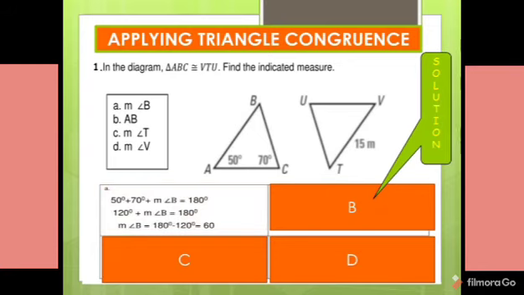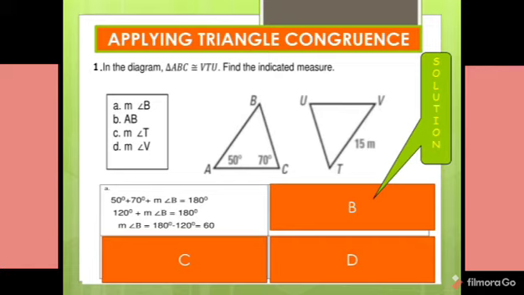Okay, so always remember in a triangle, the total measure of the angles of a triangle is equal to 180 degrees. It's not greater than 180 nor less than 180, but exactly 180 degrees. Now, if you take a look at our first illustration, we're looking for the measure of angle B, and that is lacking there. So we simply have 50 plus 70 plus angle B is equal to 180 degrees for you to solve for B. By simplifying, 50 plus 70 will give you 120. Then you will use the subtraction property of equality so that you will have 180 minus 120 degrees, which will give you 60 degrees. So again, the measure of angle B is 60 degrees.